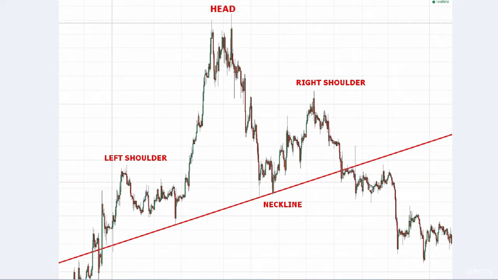Therefore, our advice is to stay out of the trade after the breakthrough of the neckline and wait until the price comes back, testing the neckline or getting close to the neckline zone, and then enter into position. As for the stop loss, it also depends on you, your strategy, and your money management. Our advice is to put the stop loss above the right shoulder in a growing trend and below the right shoulder in a decreasing trend. As for the take profit, it can be measured from the neckline to the top of the head of the pattern.